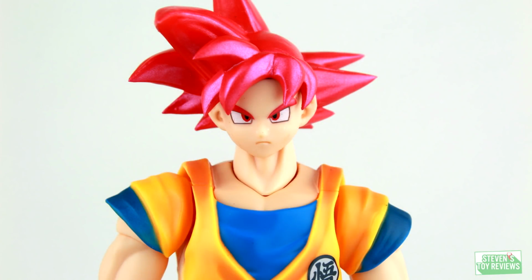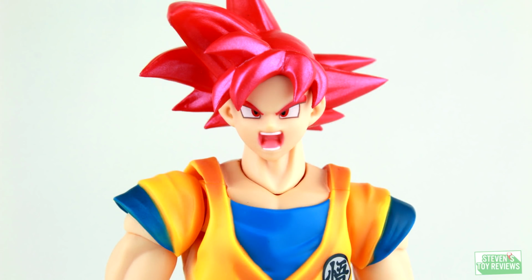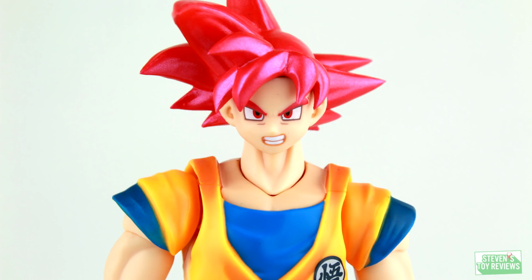So here's a look at how all of the different faceplates look, and as you can see, aside from that default faceplate, all of the other ones actually look pretty good. So hopefully mine was just a quality control hiccup, but I have unfortunately taken a closer look at some other reviewers' pictures and whatnot, and intentionally or otherwise, it seems like they skipped over a couple of comments about the faceplates, but I'm not going to go further than that, okay?